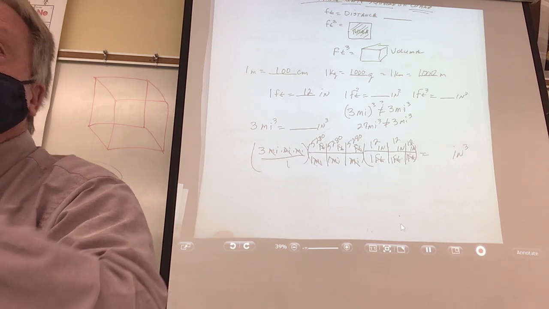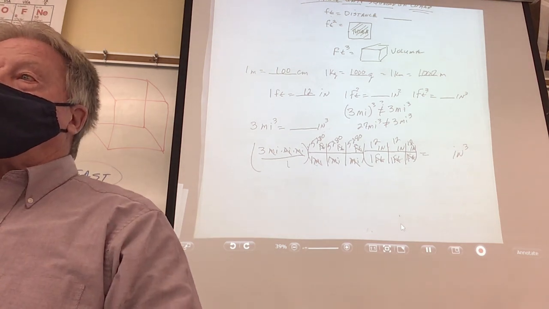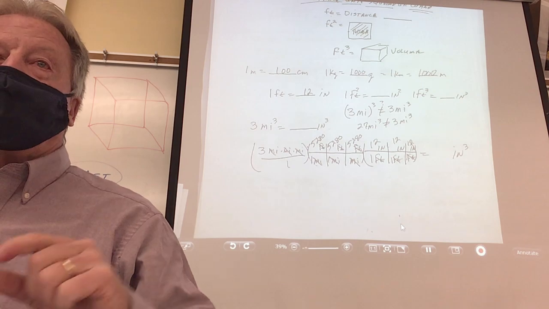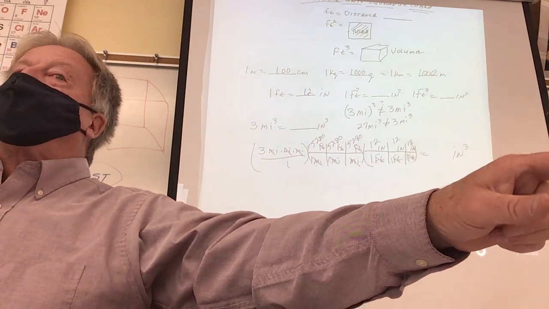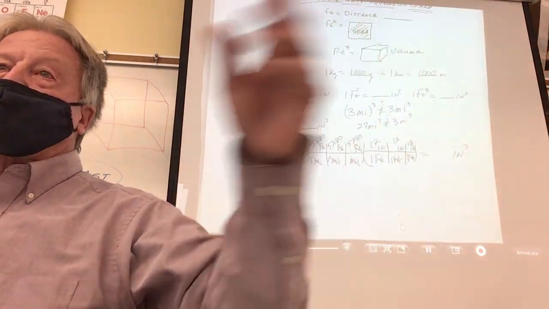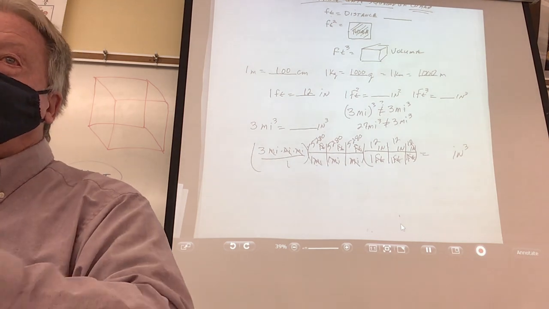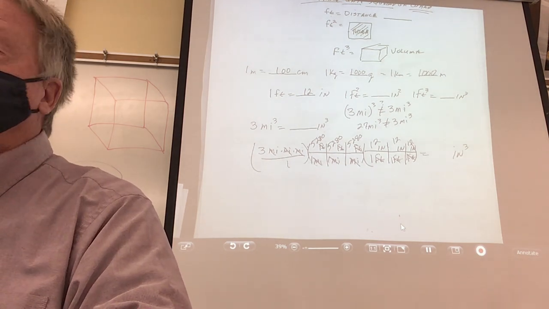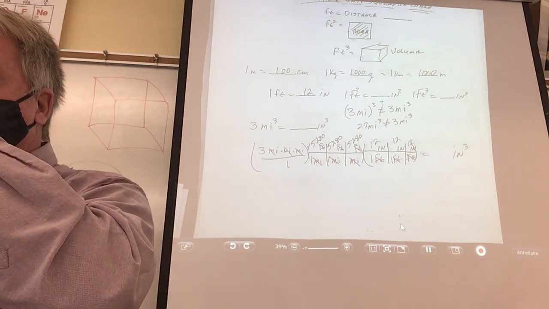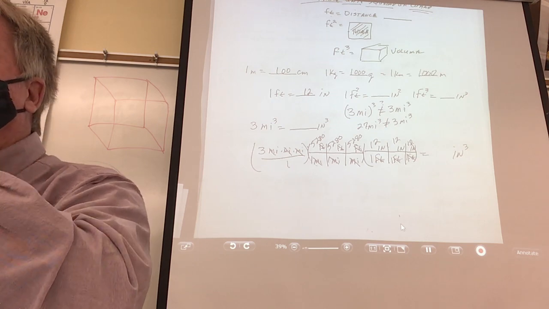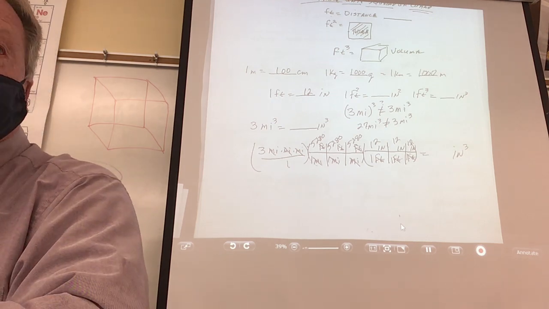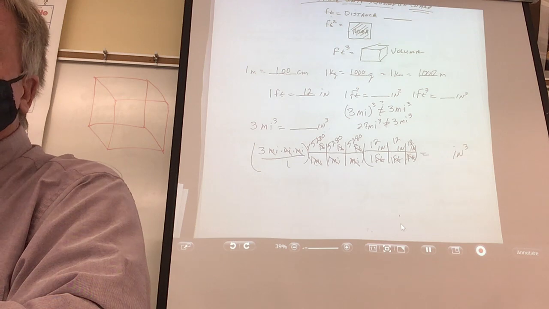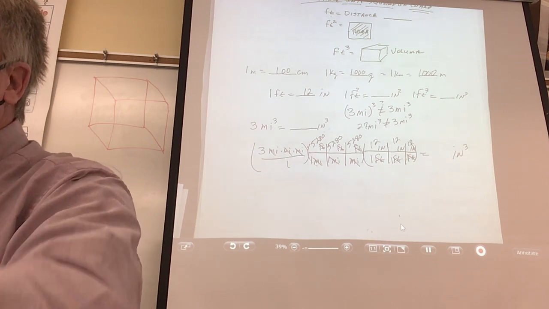Can I give you a clue? If you went 3 miles, if you have a mile that way and a mile that way and a mile that way, that'd be 1 cubic mile. And can you imagine 3 cubic miles? Whoa, that's a lot, isn't it? And what's a cubic inch look like? I'll bet there's a whole lot of cubic inches in 3 cubic miles. It better be a huge number. I mean, huge. What do you have?